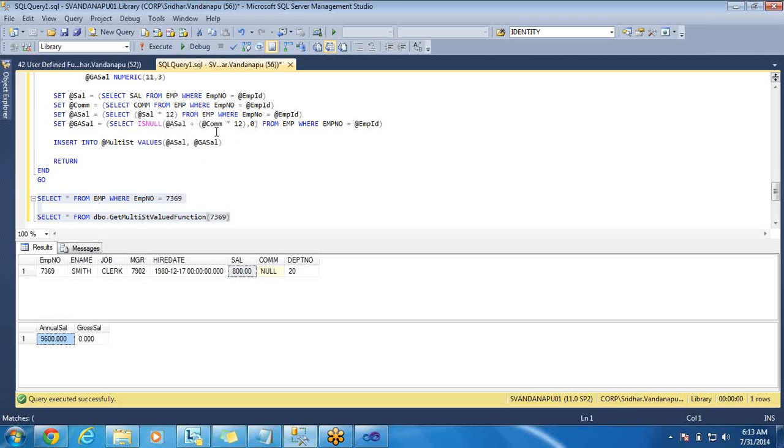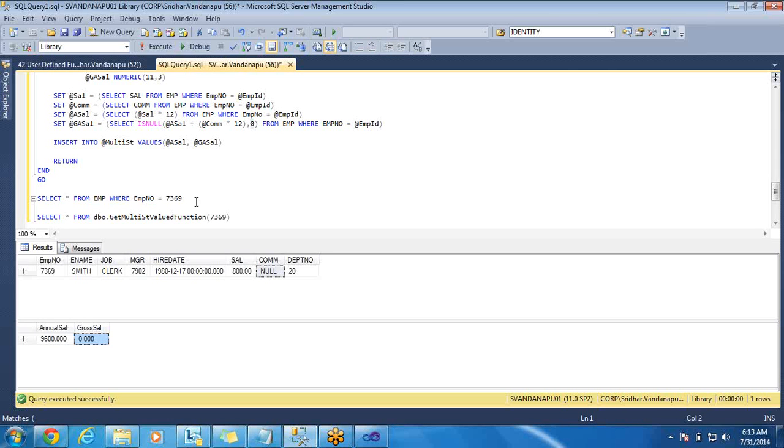Commission is actually null, and null into 12 will be null. Salary plus null can't be calculated, so you have to use ISNULL next to commission. If I have any null values, I return 0 instead.